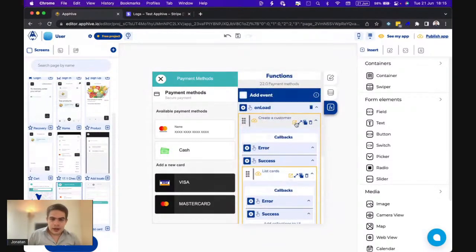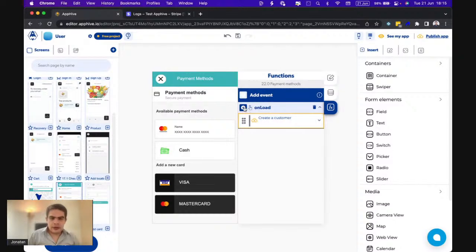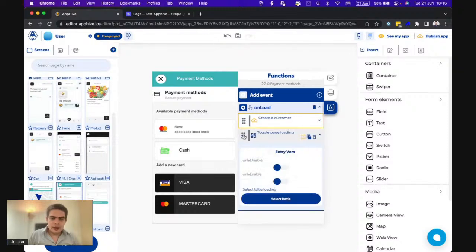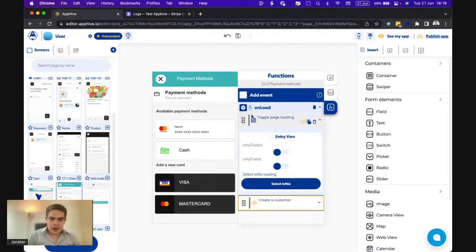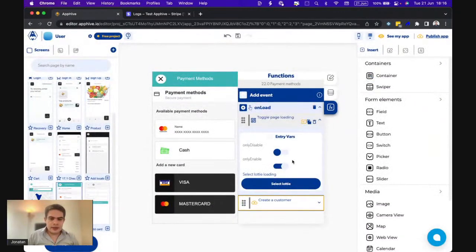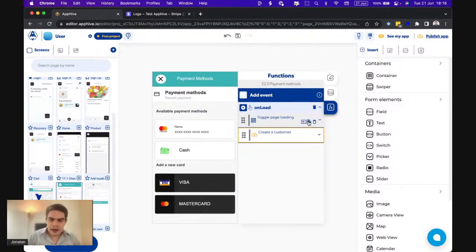It's important, as this takes some time to load, that we add a page loading here. Page loading is the loader. When I open the page, I'm going to enable this loader. I can even customize the loading, so I can have a custom animation here.